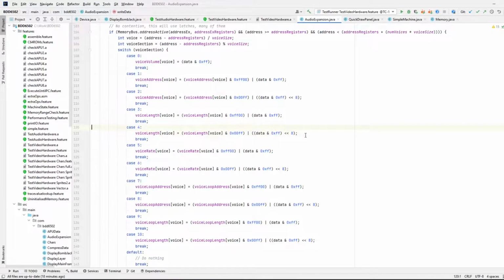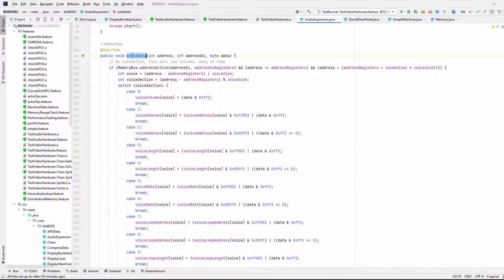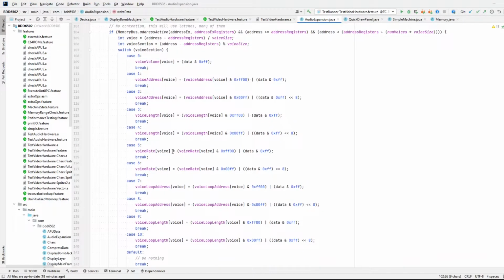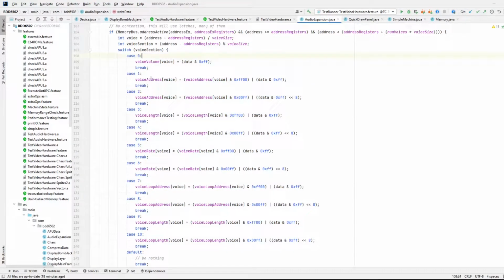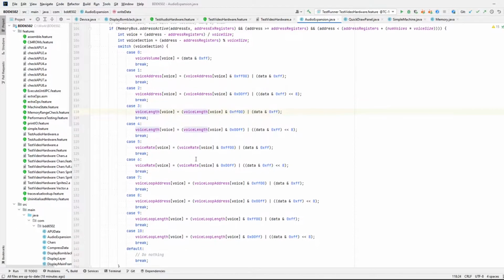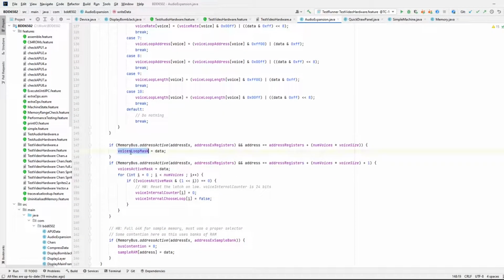So what this means is that, first of all, during the write data for the internal memory bus, I had to start intercepting all of the writes for the volume, voice address low and high, the voice length low and high, the rate low and high, loop address, loop length, low and high values, but also the writes for the looping for each voice. So there are 4 voices and there's a bit for each voice in this byte. And then there is a voices active mask.